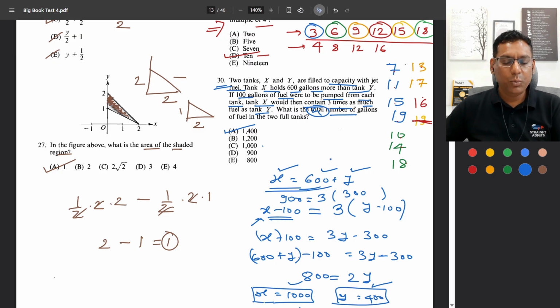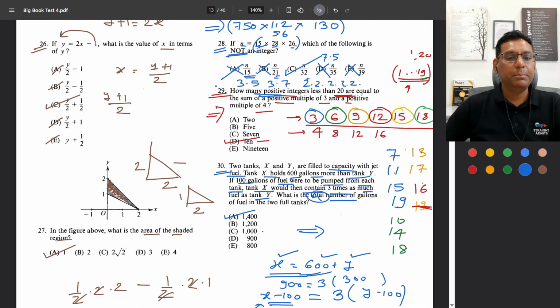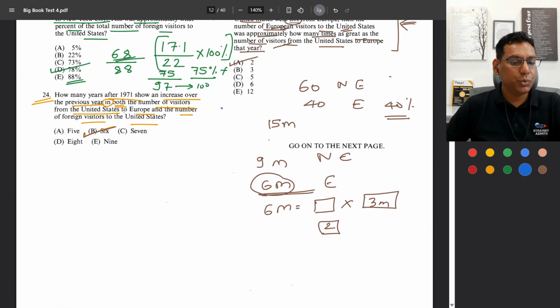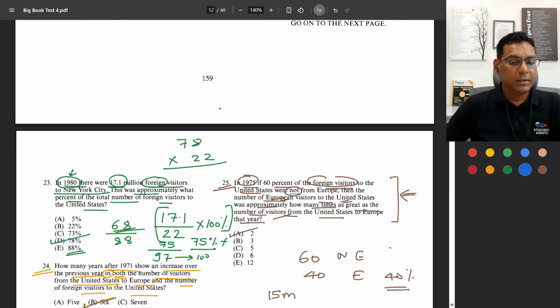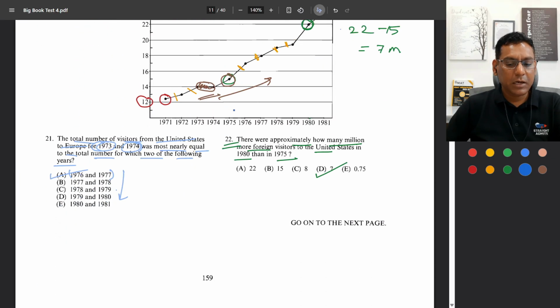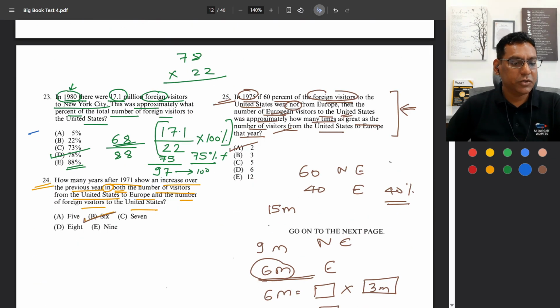Okay, so we did one more set in this series. As I mentioned a few questions ago, this was a typical GRE Big Book test, slightly on the easier side. Nonetheless, great practice material because you get some different type of questions every now and then. For example, this question was fairly new in terms of its construct and the type of logic used. The graph was really straightforward, but there was one question in the graph that was slightly calculation intensive. Yeah, this one. But you can still figure it out.